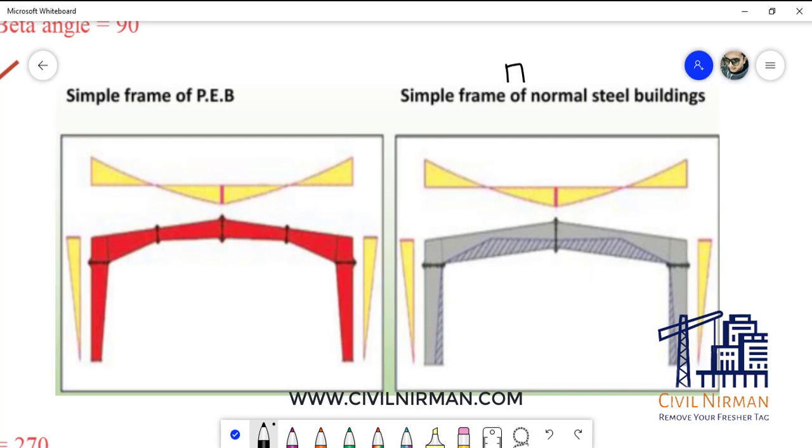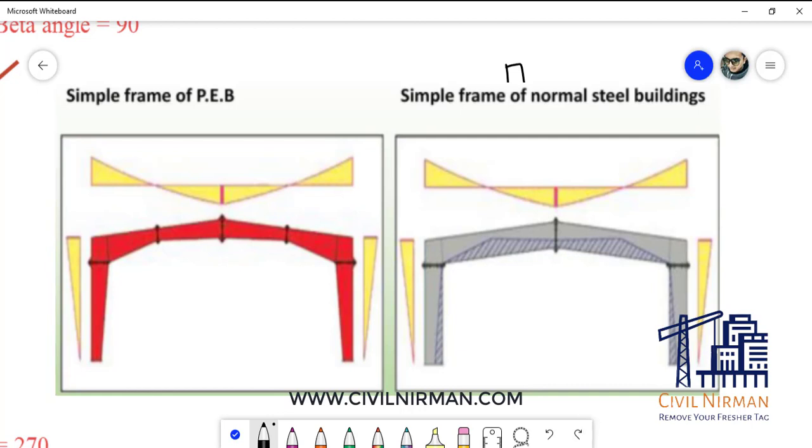So you will get some idea about this particular frame's behavior in its bending moment or shear force diagram. Depending upon that bending moment profile, we provide the section where we have maximum bending moment, or where we have minimum bending moment, and based on that we provide the minimum section profile. So that is the basic logic behind this, and based on that pre-engineered building structures are worked out.